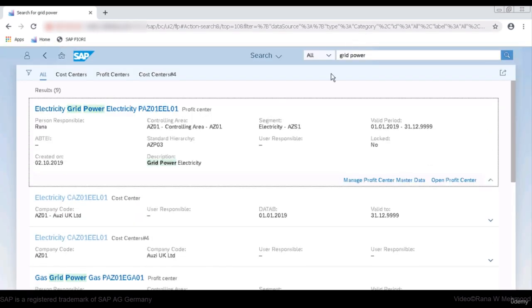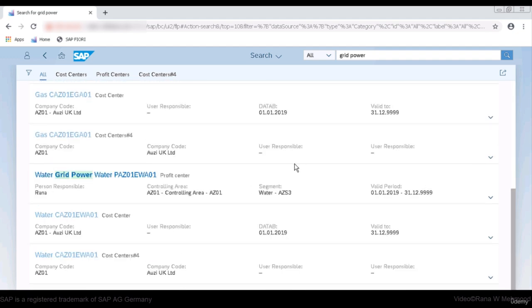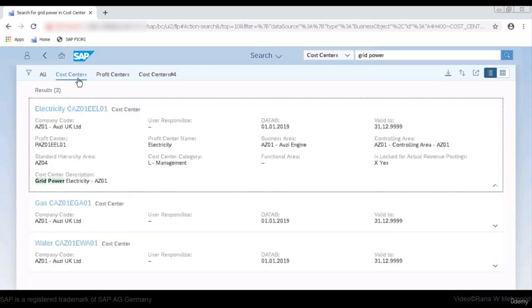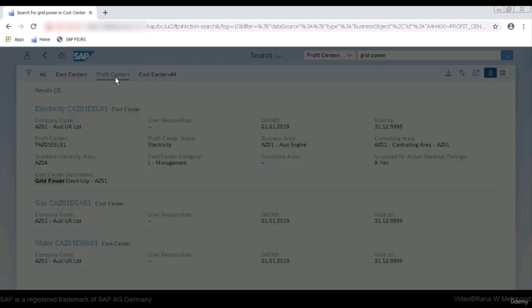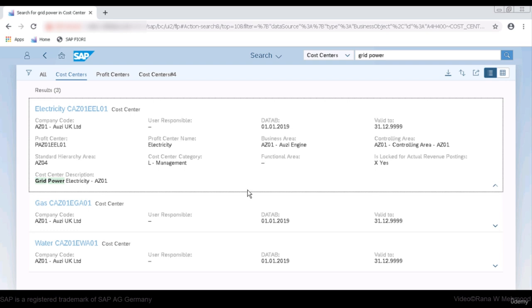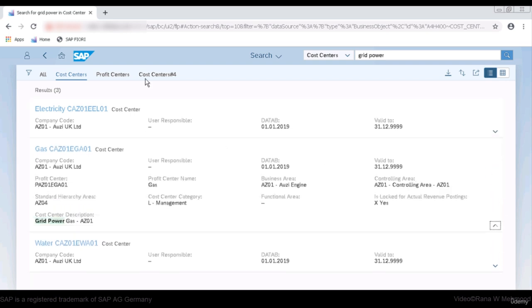And I will have the information related to this supplier in the form of fact sheet apps. And I can navigate through different objects, for example, cost center, profit center, and so on. And if I want to see further information for a cost center, we can see its description.